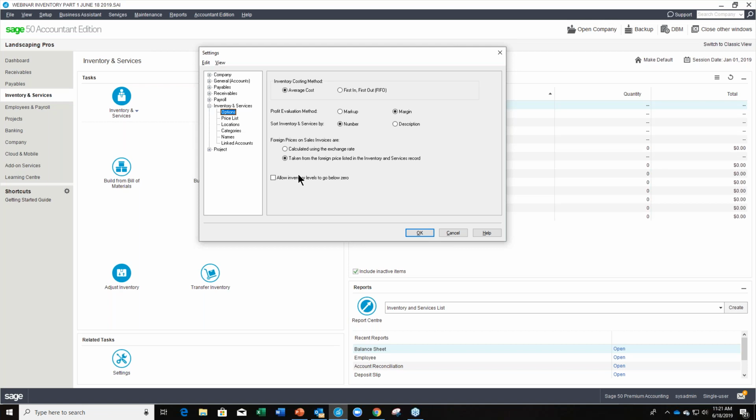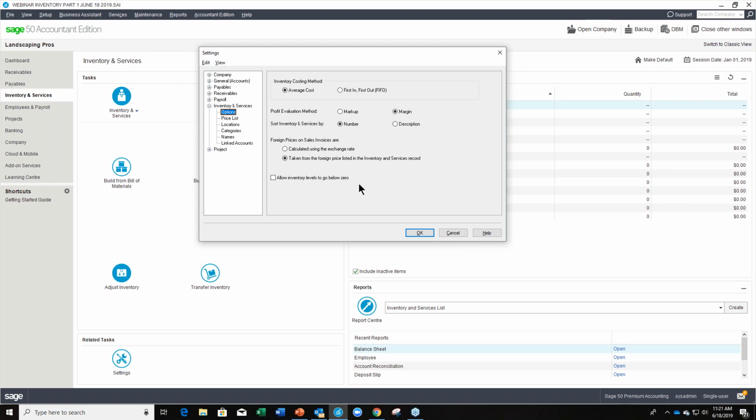So it's showing us that we don't have any of those to sell, but we know that we've received them. We just haven't actually put them into our purchase journal yet, and we need to quickly enter an invoice to a customer. So by clicking on allow inventory levels to go below zero, we are allowed to put onto a sales invoice inventory items that we actually don't have in stock. But again, not something that you turn on and do lightly because it will affect your cost of goods sold account.